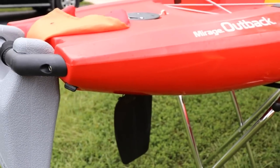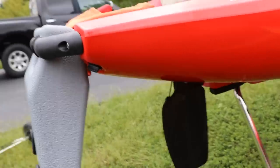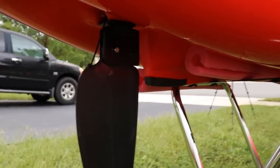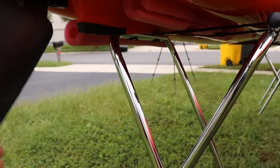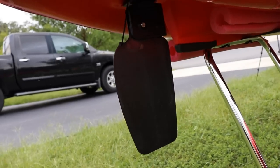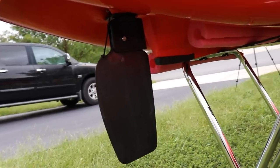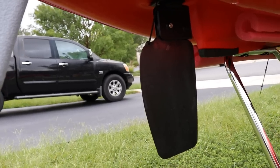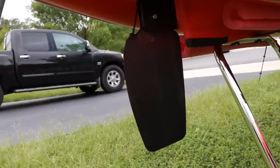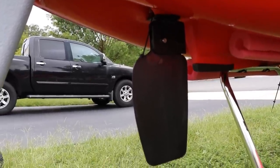All right, so one of the biggest changes with the 2019 Outback, of course, is the new rudder system. It looks very similar to a PA and the Compass style. So when it is stowed, it's up, and then when deployed, it's down. If you can actually see in my maiden voyage video, it really does turn on a dime. I was concerned about that, but I am not anymore. So that is the rudder on the 2019.